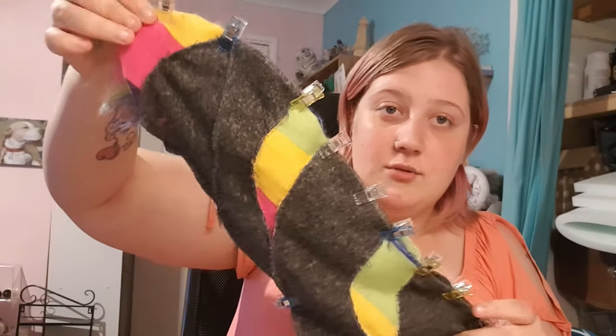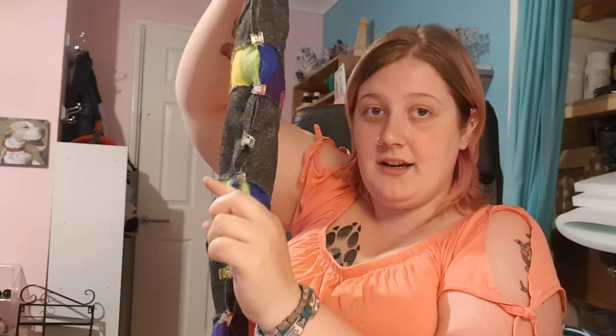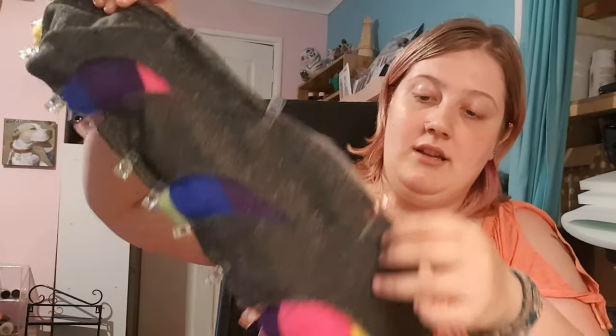Okay, and now I'm joining where the colors both start from the gray. Okay. Now this side's going to be easier because it's going to be really easy to connect these two together and make them exactly the same. So it's all clipped and all of the colors match up on both sides. It's not going to be this side down here, this side up here. So it's easier to see now. And then we have our gap here, so I'm going to start here.